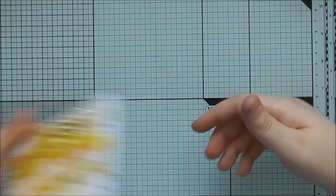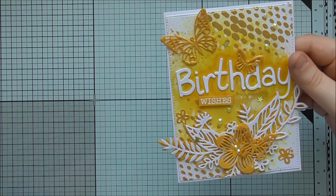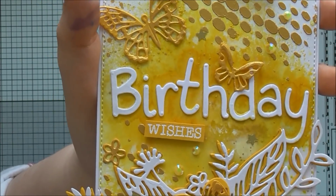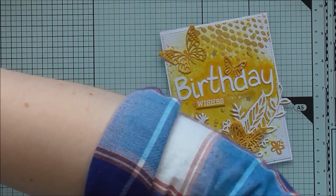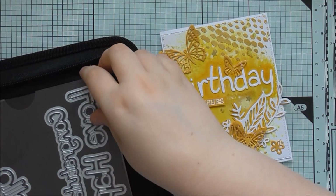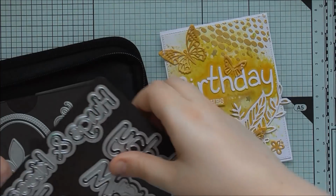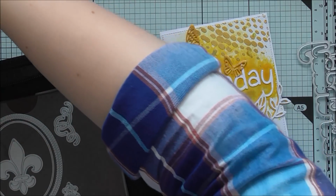And also going along the same lines as the first examples of the faux embossing idea, for this card, if you have the, let's get the die actually. If you have the birthday die and you put all of the letters onto the bubble, it doesn't quite fit widthways on an A2 card.